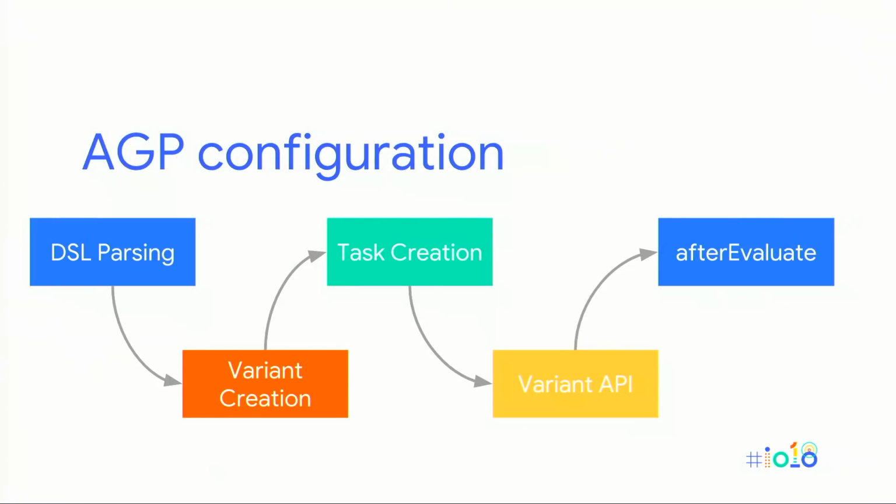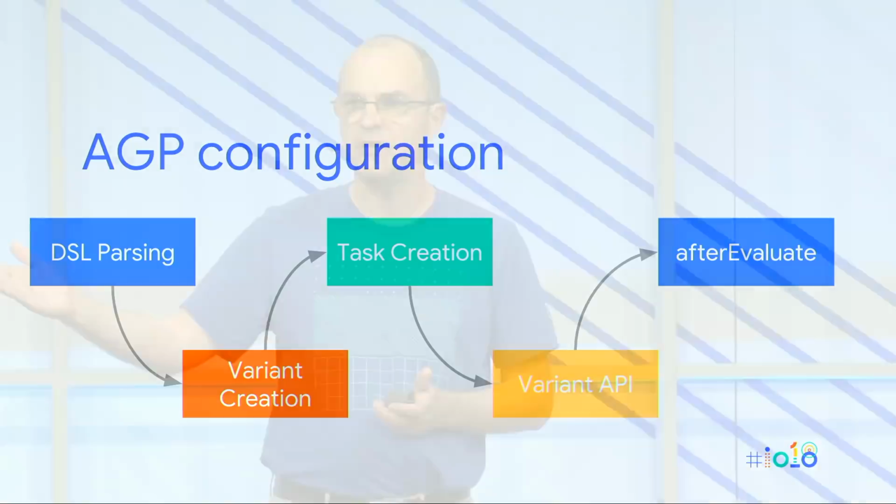But you can see the problem is right in front of you: it's happening after the tasks have been created. So there's no way you can change anything that will influence task creation. Say you want to switch from legacy multi-dex to native multi-dex, but you can't do that anymore because we've already created the tasks for legacy multi-dex.